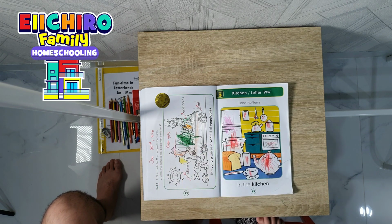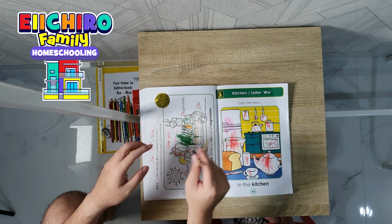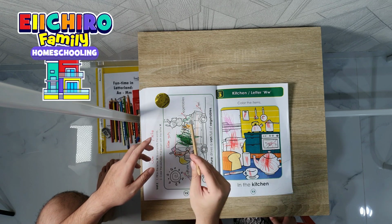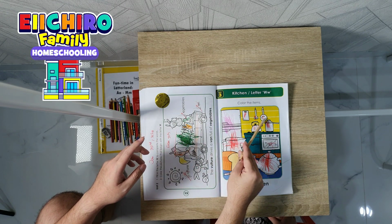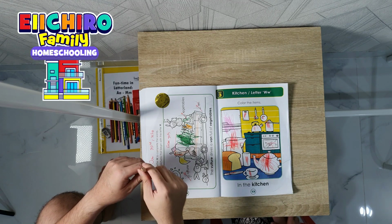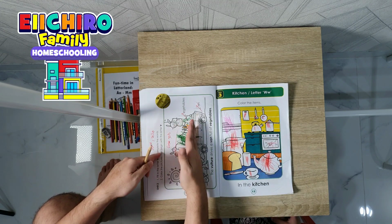Oven. Oven is for cooking cookies. Kettle is for cooking water. Frying pan is for cooking. Ironing board.